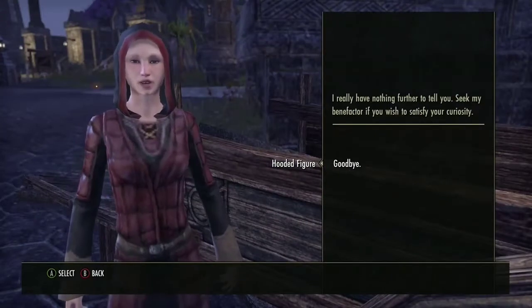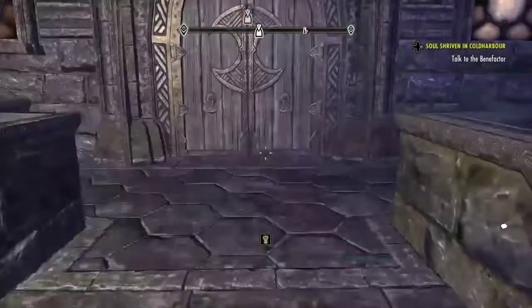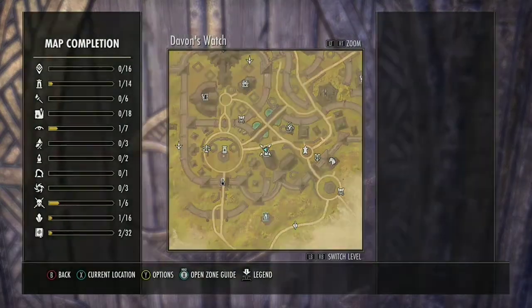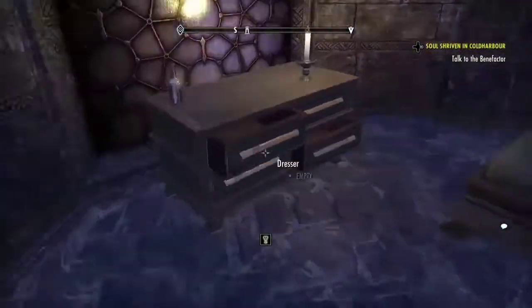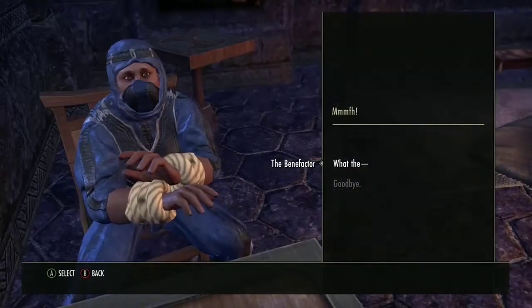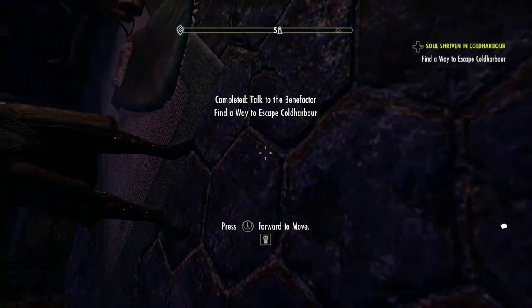You're going to speak to her, and then you're going to turn around and go into the building opposite. Once you've entered this building, you will find the benefactor who is tied up. You can get small amounts of loot like drinks and other things in here, not much though. So you're going to click on the benefactor, and then you're going to get taken into one of the very few cutscenes in the game. Enjoy.